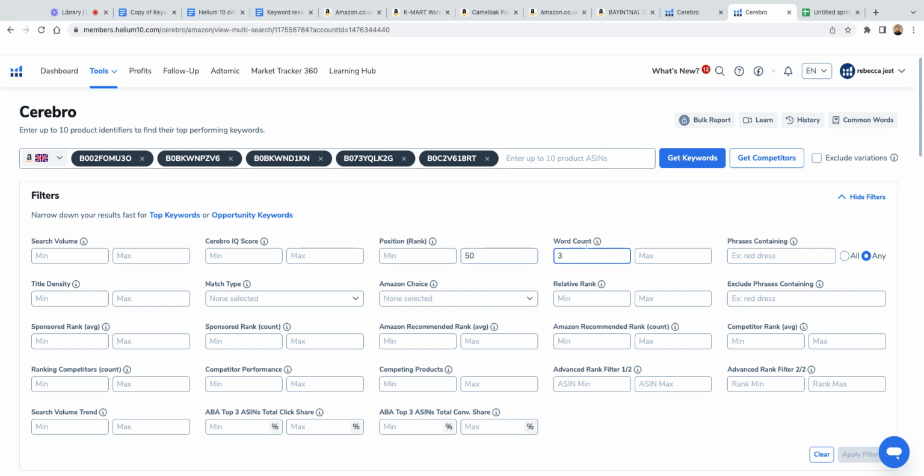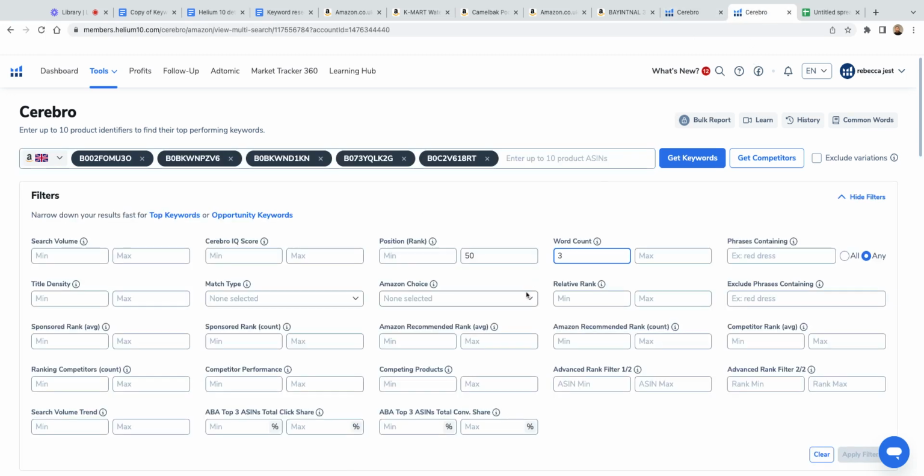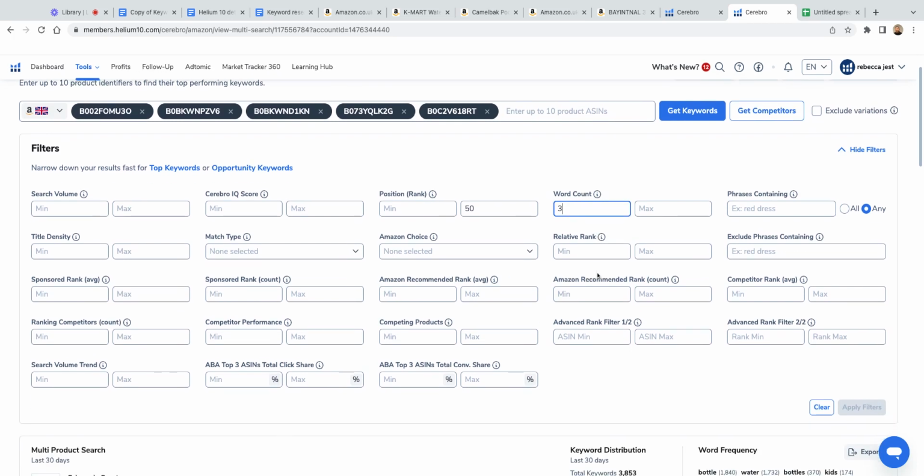I've also put in another filter for the word count. So the minimum amount of words I want to have included are 3. So for example, water bottles will not be included in this list because that's just going to be too competitive for us getting started. If you've got a huge budget or you're in a smaller market, you could reduce that and only have 1 or 2 words. That's absolutely fine. But if you're in a bigger market or you're starting with a smaller budget, you want to be a little bit more specific in the actual words that you're ranking for. So that's why I said a minimum of 3 words, and that's going to bring us some slightly more longer tail keywords that's going to be easier for us to rank in.